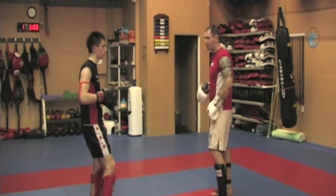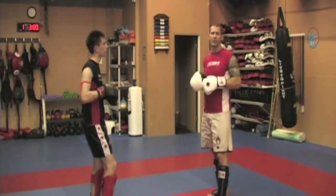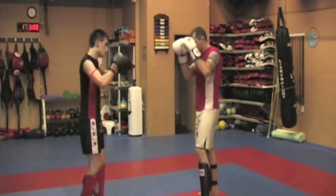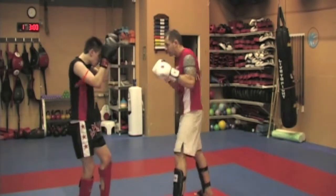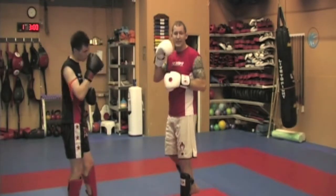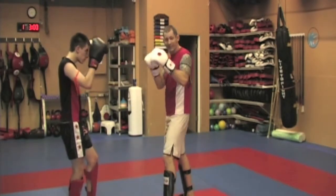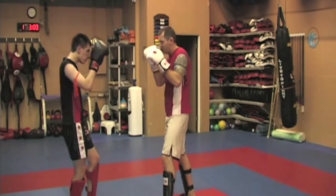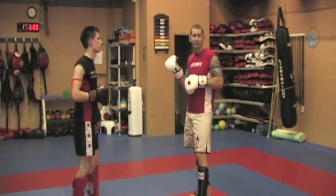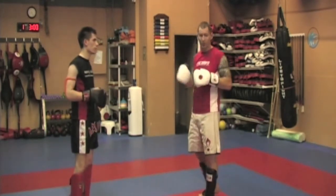And I'm going to do them all on Mark, and I'll do them on every single partner that I have, to see how everybody reacts, because they're going to react slightly differently to a jab and slightly differently to a cross. So with Mark, I'm going to throw that jab out, I'll throw a fake, I'll throw a feint. I want to see, can I get the same reaction as when I throw a jab, the same reaction when I throw a fake, and the same reaction when I throw a feint? Okay? Now, a more experienced person is not going to react as much. A less experienced person will get a really big reaction out of it. So we want to see what those reactions are.